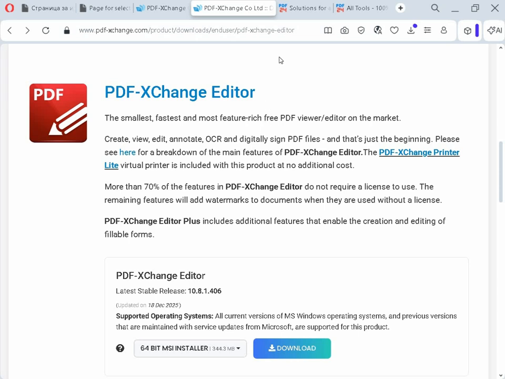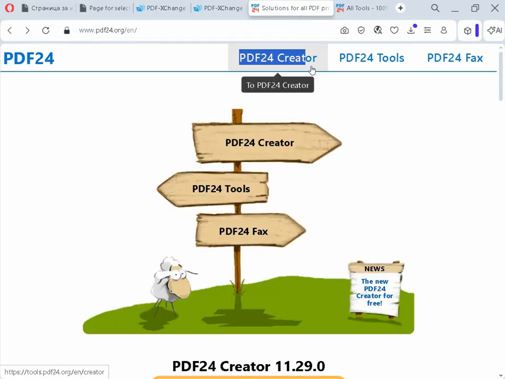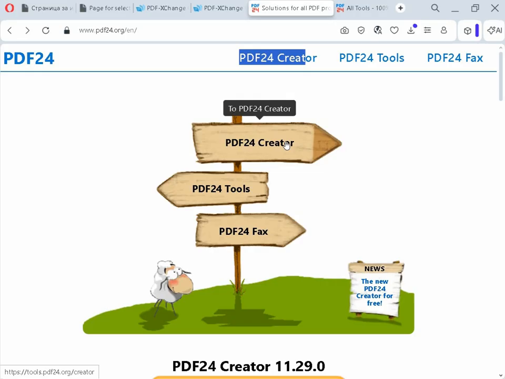So, the other program that I'm going to present to you is PDF-24, by this company. This is the trademark. Actually, it's from a German company. Look how they did it. Very interesting. Two main programs. This one is for desktop, this one is for online.